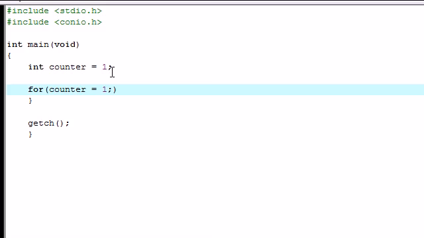Make sure you're going to have 3 arguments in here, and that you're separating them with a semicolon and not a comma. The next argument it takes is the condition. So we're going to say, while counter is less than 20, let's mix things up a bit. So it's going to start at 1 and go to 20, and the last argument says how much you want to increment it by. Remember, we can use any of the syntax we used before, but plus plus makes it really easy to increment by 1 each time, and you don't need a semicolon after your last one.